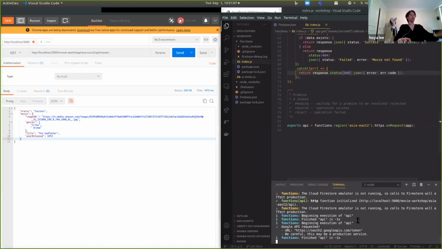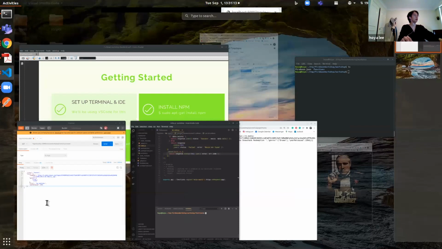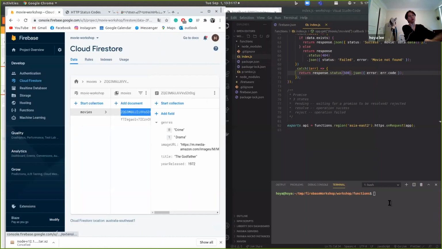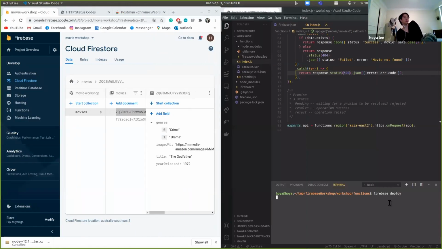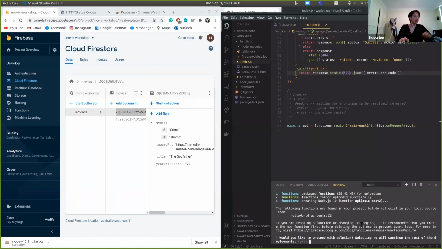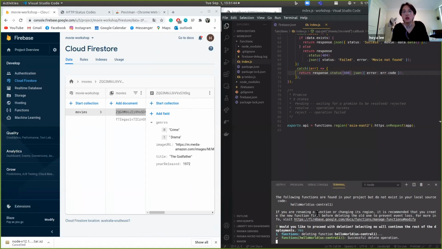How to deploy to URL. So what you can do is, after you have your credit card specified and your plan as a Blaze plan as you see here, you just have to run firebase deploy. When you enter that command, it's going to deploy to Google Cloud, and you're going to be able to call it from wherever you are with the URL specified. Yep, because we're going to delete the hello world function and change the name.